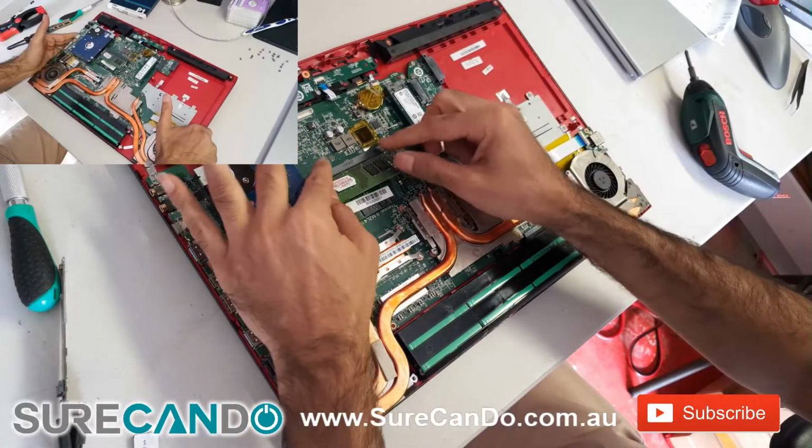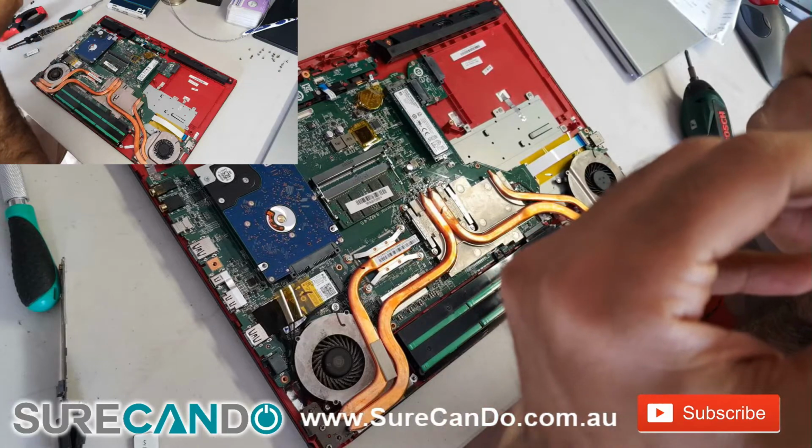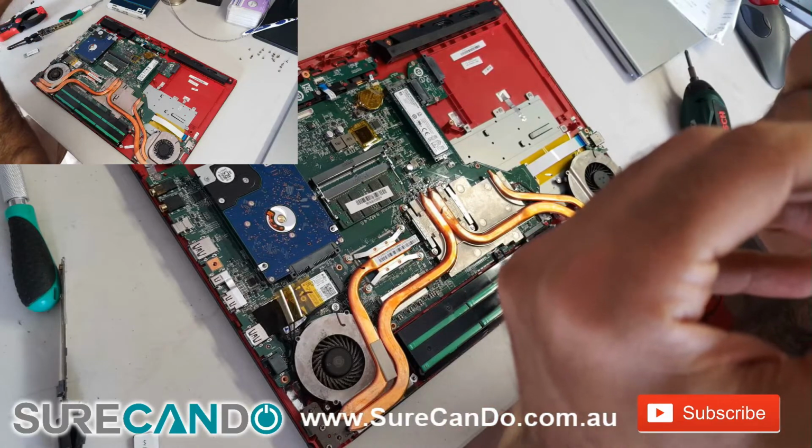So I'll take the RAM out. Here it is. This is a DDR4. This one here is an upgrade from after purchase. It's got a different sticker.